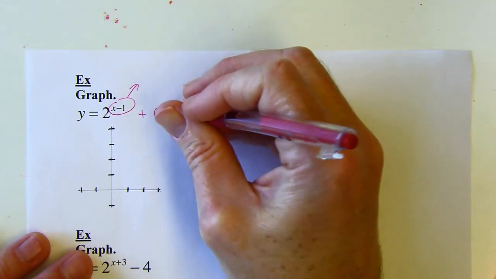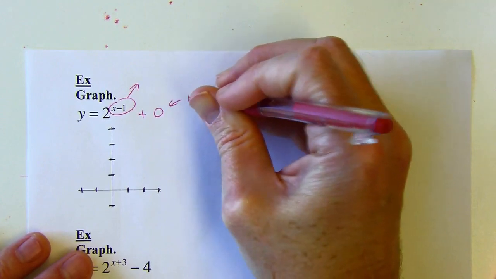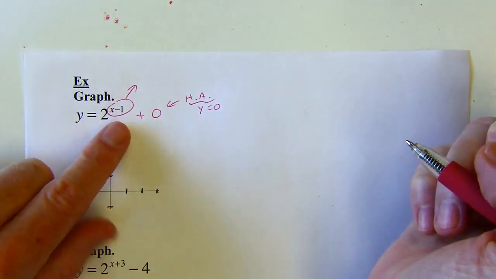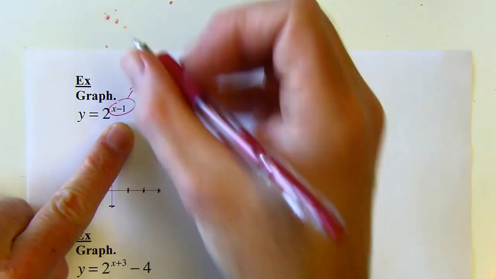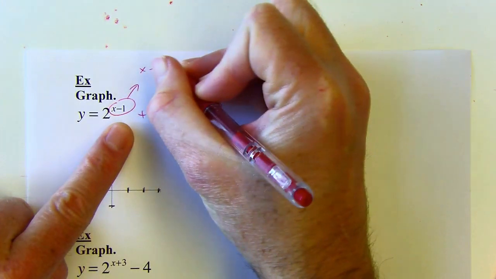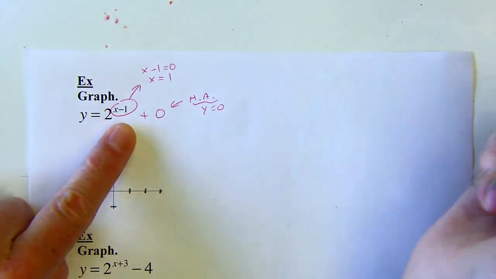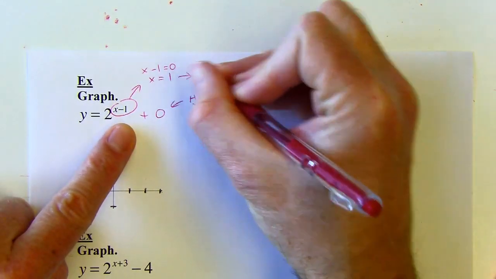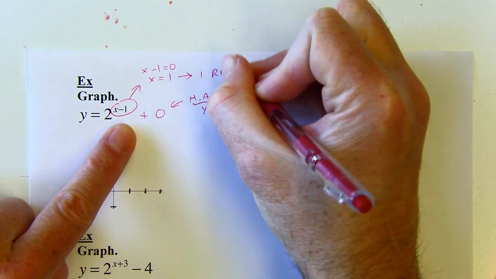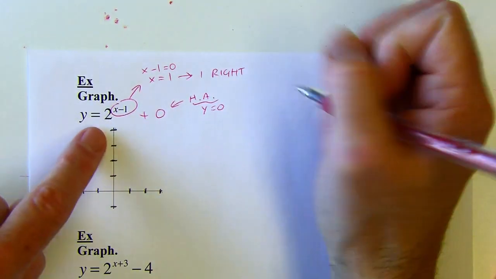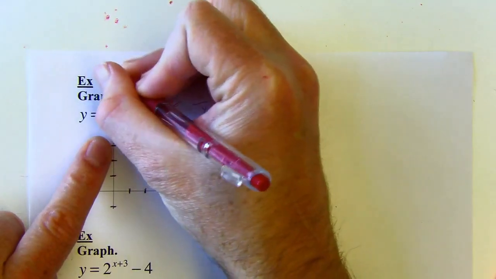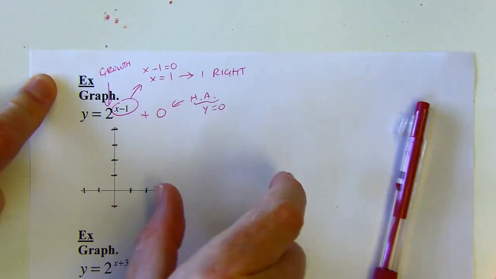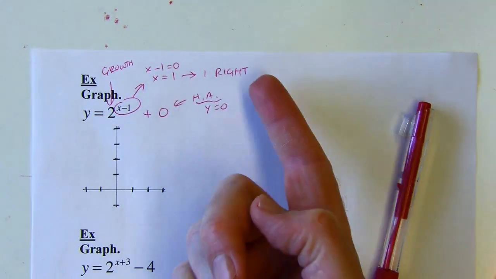So this is going to be our horizontal asymptote. It's going to be at y equals 0, okay? But what I do to find out going left and right, if you take the exponent and set it equal to 0, then x would equal 1, and this means I'm going to go 1 to the right. Okay? So I'm going to have a growth curve still. I know this is growth, so it should be kind of going uphill from left to right. Okay? And it's also going to get shifted to the right, which actually doesn't help that much with graphing this.